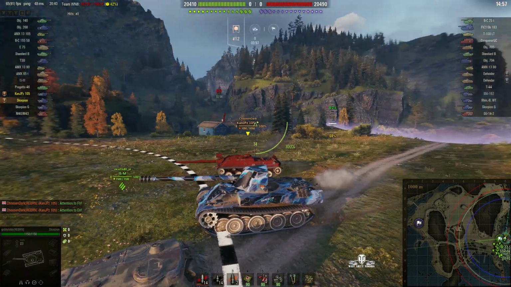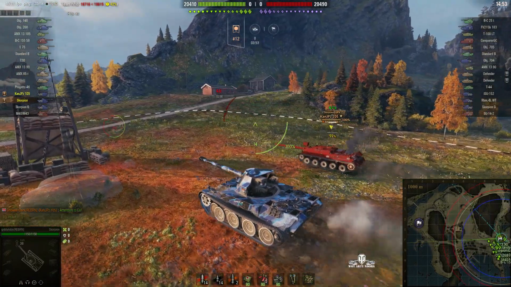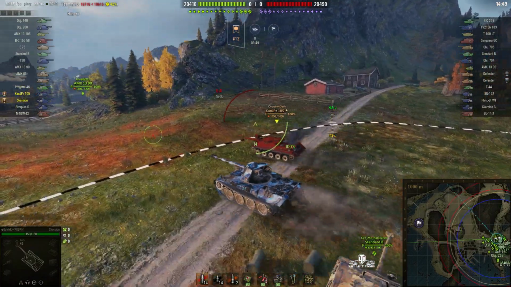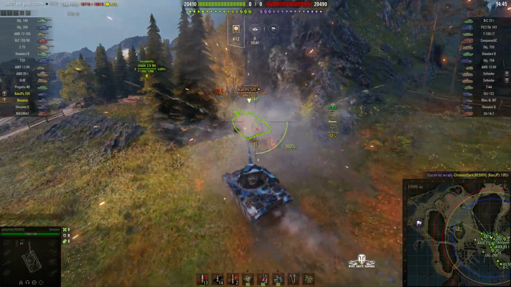Game started. Well, if you're a tank destroyer, you're on the south spawn of Fjords, there's only one place really to go. Yep, I'm afraid it is that spot, and looks like we've got an AMX 1390 up there already.